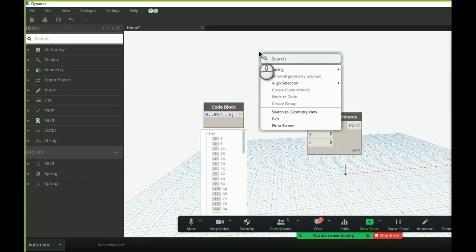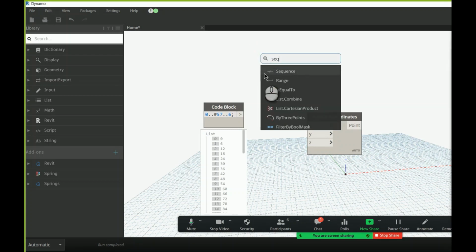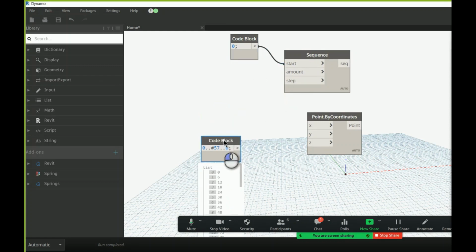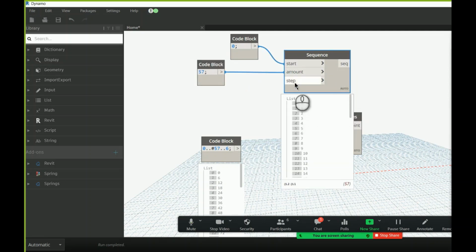You can do it using the sequence node, if I am not wrong. Why? Because you can add 0 as a start value or not, because the default value is already zero, my friend. The amount, you can add a slider or not. Follow yesterday's lecture: you can add a slider or a fixed value. So 57 jumps, each step is 1. Lovely, so I am correct. 6 is the value of each jump, and you have this one.